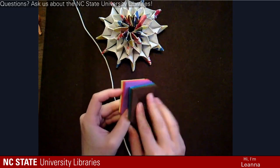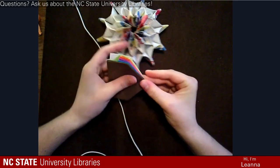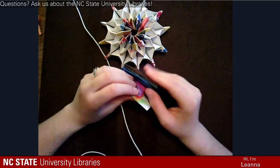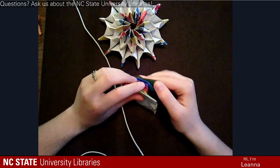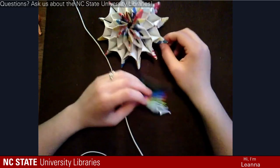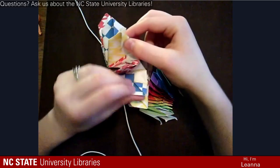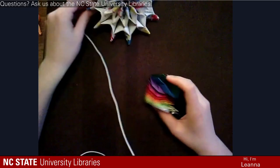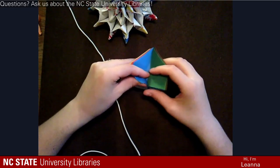So I am curious. Is it important, whenever you do those folds on the inside for the creases, that they're the same height, or that when you compress them there's not too much difference in where they end up? You want to get it nice, because if you have a lopsided one, let me see if I can find a lopsided one on this one. This one is a little lopsided, I don't know if you can see it, but if they fold to different distances, it's just going to look kind of weird on the end.